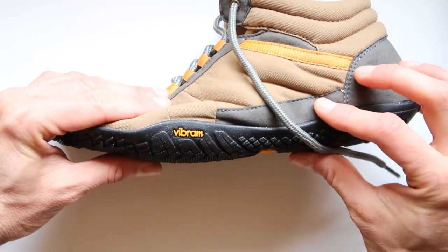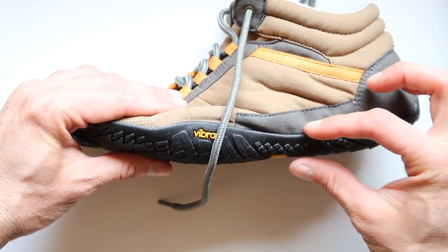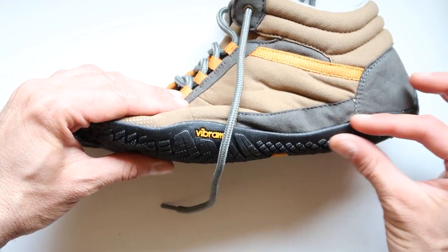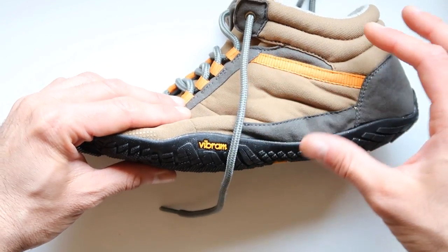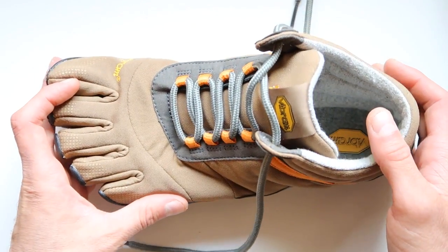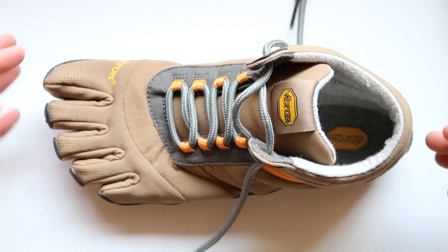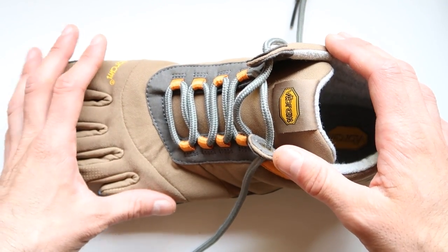The tread itself is much larger, bigger, and you get a lot more protection for your foot. I think it gives double the protection of any previous Vibram shoe. It gives you less of a barefoot feedback, but it definitely protects your foot a lot more, especially if you're a runner, or you're running on the trail, or you're even hiking and walking. This will be the ultimate shoe for you.